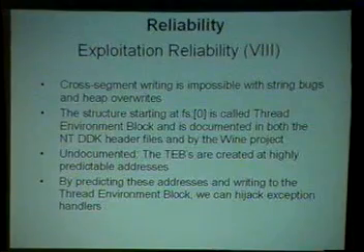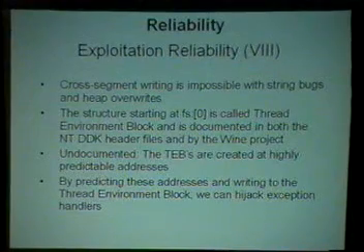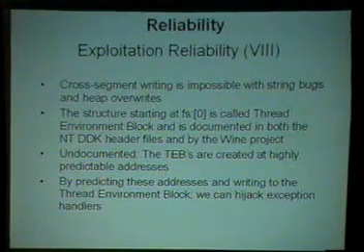Now, we have a few problems here. The structure we're trying to override is at fs:0. And as you might remember, I don't think there's any way in the world where we can do cross-segment arbitrary data overrides. Neither with format string bugs nor with malloc bugs can we do a cross-segment write. We need to write to fs:0. We're screwed. We can't do it. Okay.